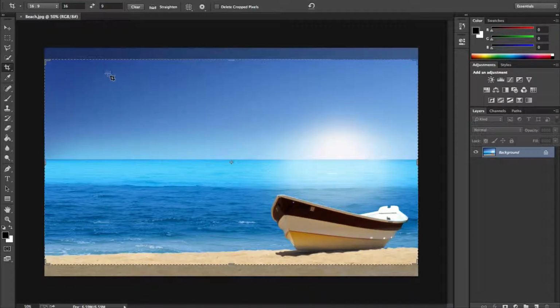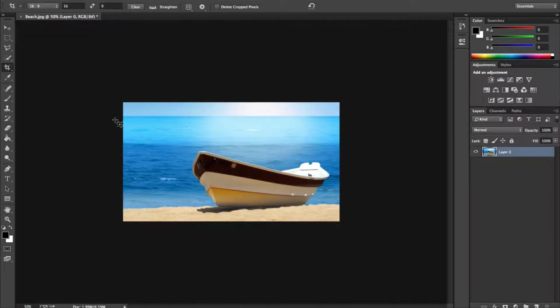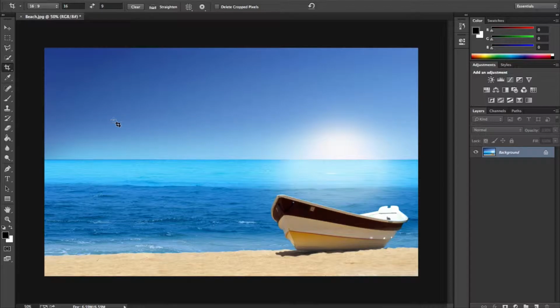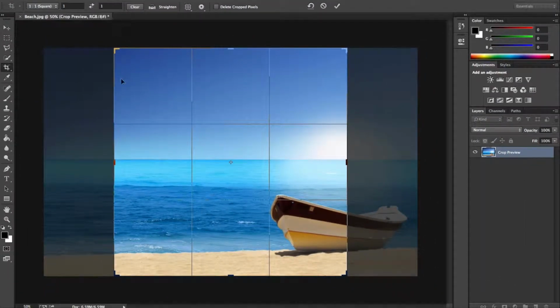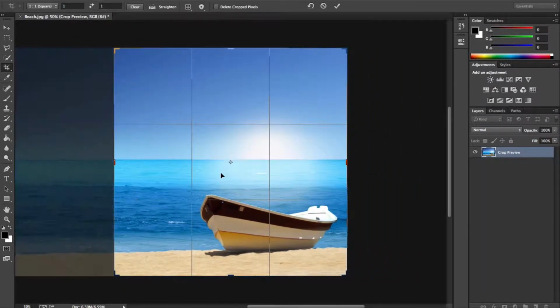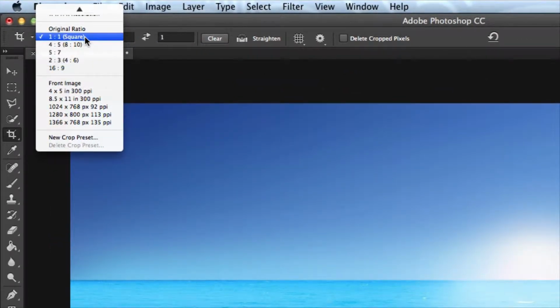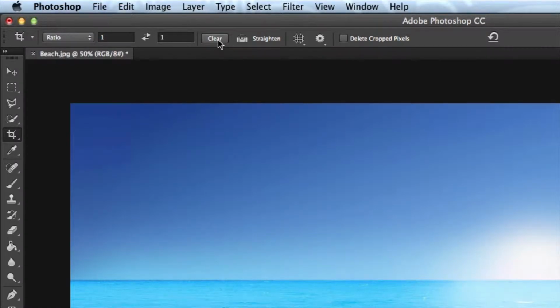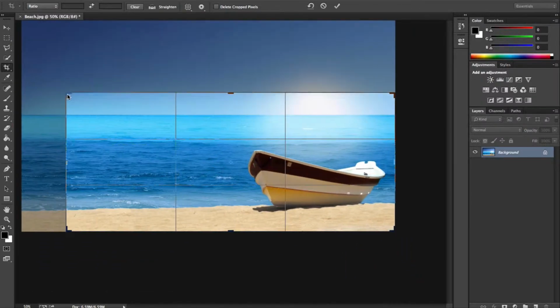Okay, so the crop tool is quite self-explanatory, you can just literally crop your image. If there's something in the background that you don't like, then you can pretty much get rid of it with a cropped version of your image. This can be quite simple since there's quite a lot of presets inside Photoshop. You have the 1x1 square, so this will make sure that the ratios are the same on both sides, so you will get a square image. You can just line it up and you've got yourself a square image. Or you can choose any preset that you want from here. Or if you don't want to do that, then press clear, so you can pretty much do whatever you want to the image with no proportions.